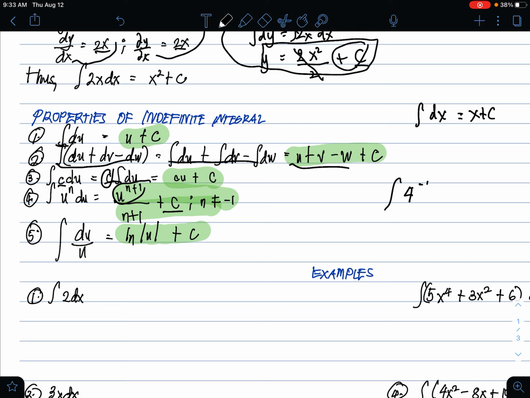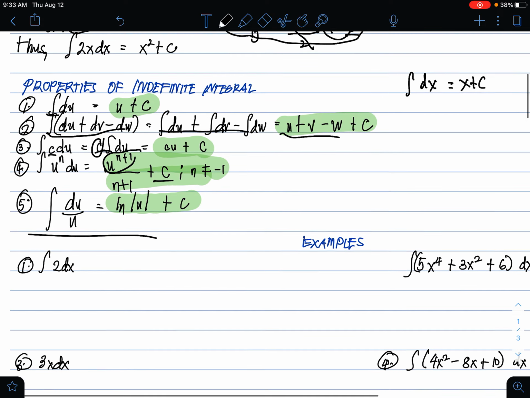So, if you integrate that one, or let's say x instead. Let's have, let's say, x. Alright, so if you integrate x to the negative 1, that's x raised to negative 1 plus 1 over negative 1 plus 1. So what happens here is that it will become 0 in the denominator, so it will become undefined, indeterminate. Okay, now for property number 5, that's du over u, the integral of du over u is ln of u plus the constant of integration.